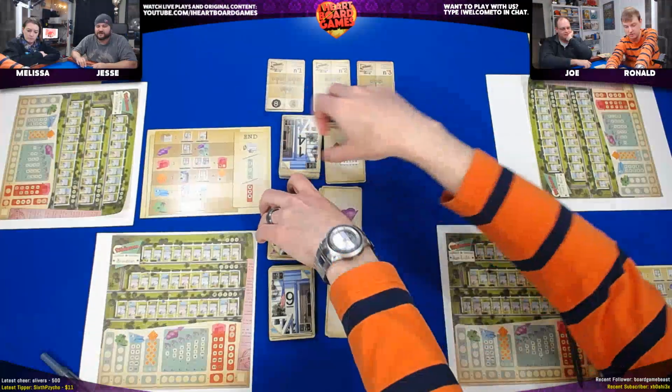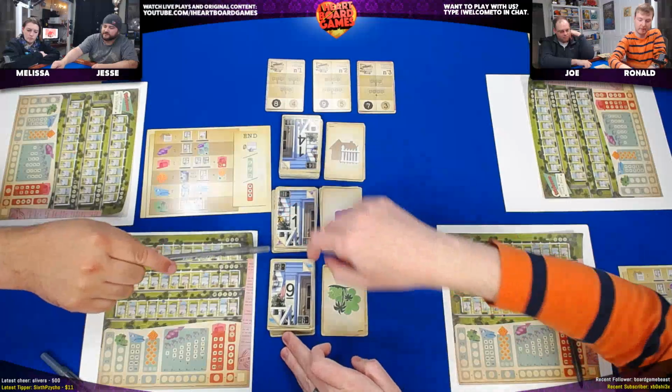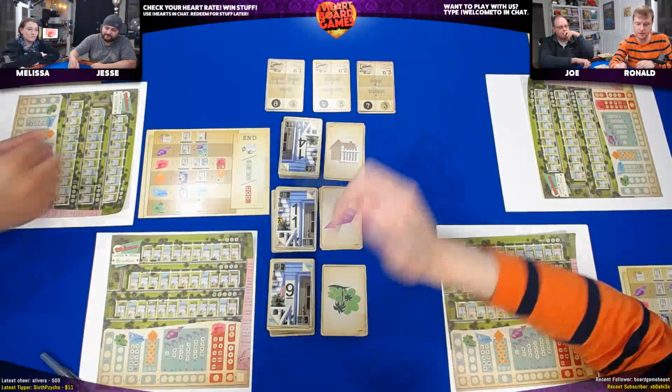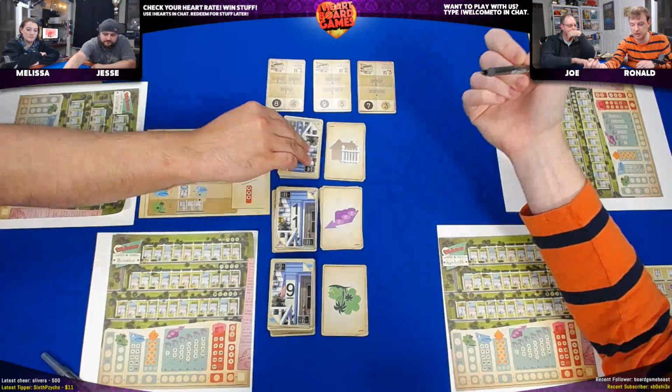Okay, so the mistake was you're supposed to be able to see what's coming in the corners here. And the way we were flipping it was not the way to do it. So if you're playing at home, don't do it that way. Now you can see the fence is coming next, purple's coming next here, and blue's coming next here.